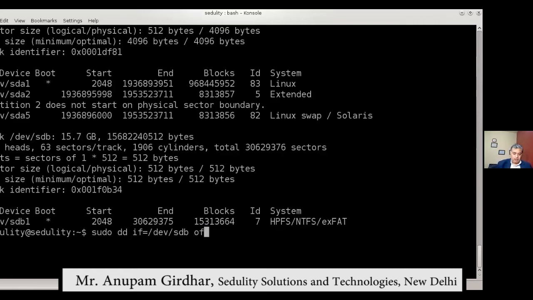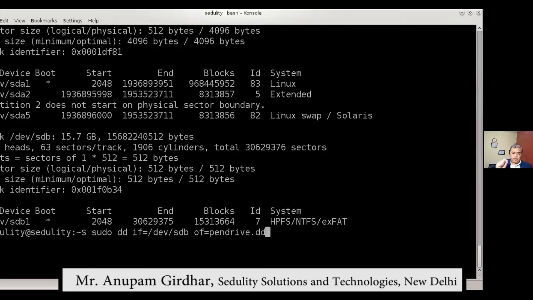And further, of equals to, now it's up to you where you want to store it. It could be in the form of a file. Let's say I want a physical image, so pendrive.dd. I can create it like this, with any file name, or a raw extension, or a dd extension, or whatever you like, or even without an extension; it hardly matters in Linux.